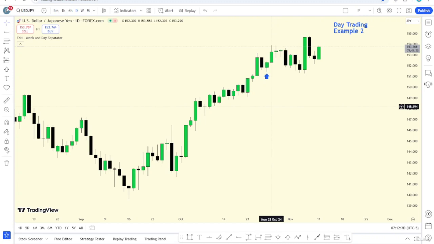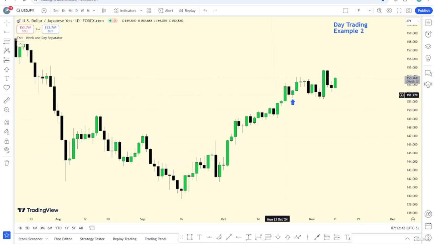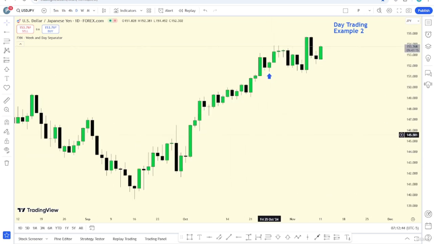So in this lesson we're looking at another day trade example. I'm watching the USD JPY daily chart, and our setup example comes in here. You can see the market has been bullish, so our order flow on the daily chart is bullish. The daily chart is our higher time frame because we are looking at the 1 hour chart setup. This is our higher time frame order flow, which is bullish now.